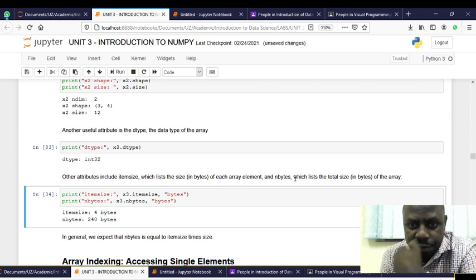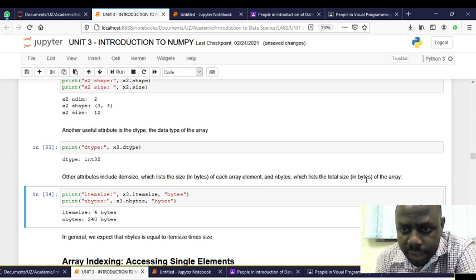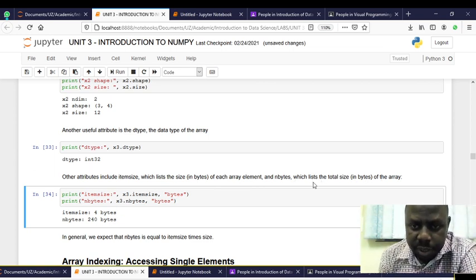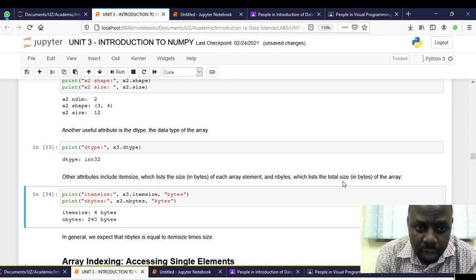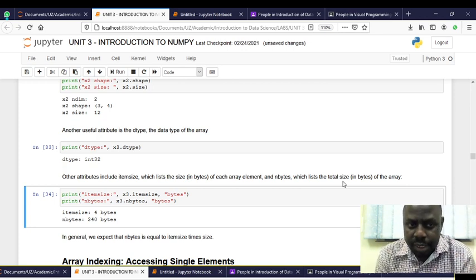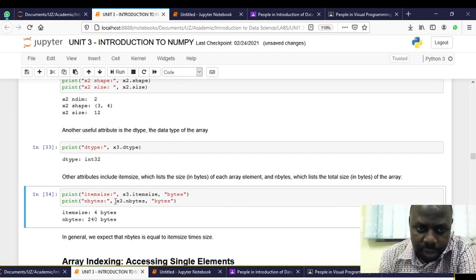And nbytes, which lists the total size in bytes of the array. The difference between nbytes and itemsize is that nbytes looks at the whole array and gives you the total number of bytes of the whole array. But if you want to look at individual elements within the array, you have to use itemsize. So this is how you do it, itemsize.